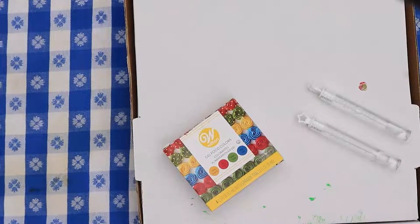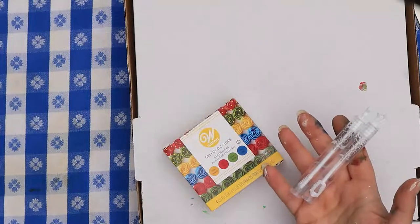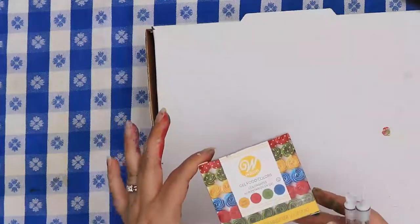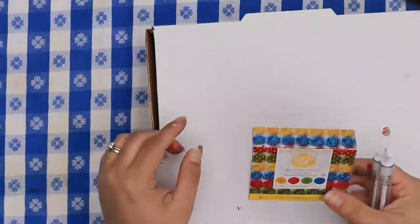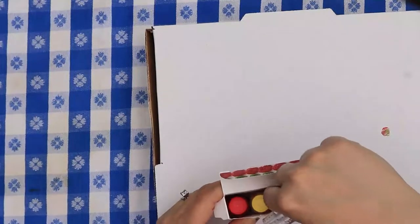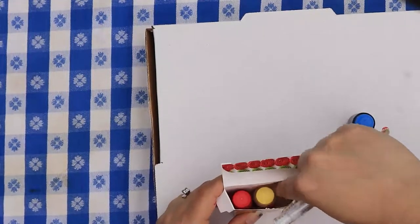For our last project, you are going to need your watercolor paper — that's that big white rectangle — and your two bubble wands. Remember I said mine is clear because I'm going to show you how I made yours colorful. I'm going to set my paper off to the side for now. I've got food coloring — that's what this is. You use it to color icing and cakes and Easter eggs and all kinds of stuff. You can find it at the grocery store, really easy to find. I'm going to pick two colors for right now — I'm going to choose blue and green.